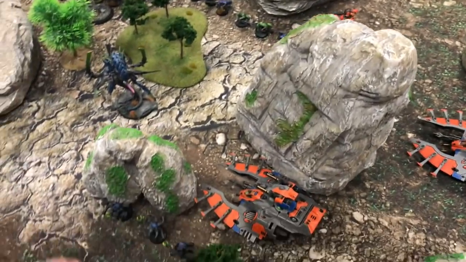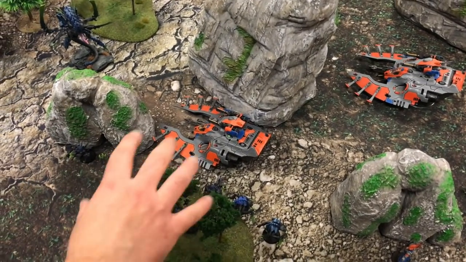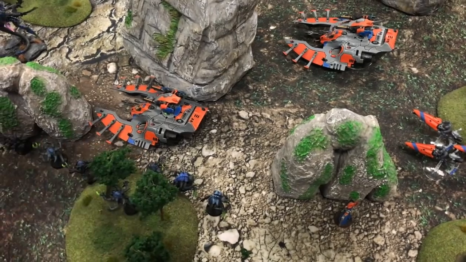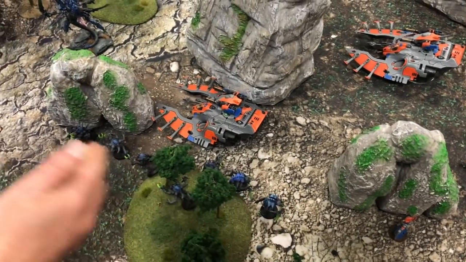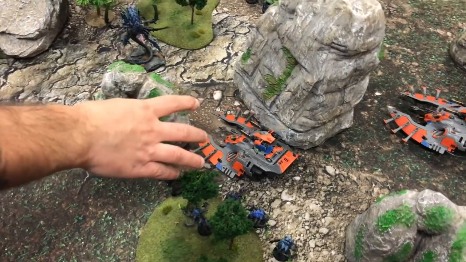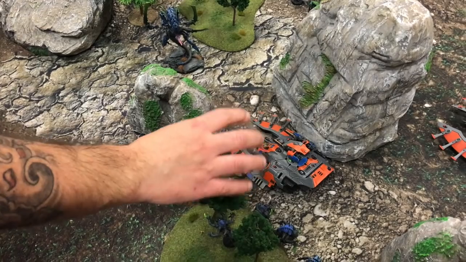Right, so what we got, John? So the small unit of Genestealers that's taken quite a lot of damage has moved this way. I've used the Kraken ability to move it as far as I can. I will in a minute use the Swarm Lord ability to move them again, just to guarantee that I can get them where I need to. Swarm Lord comes in, hopefully I can make a mess of this Wave Serpent, fingers crossed.